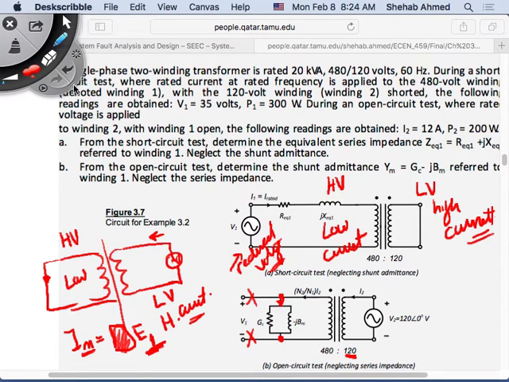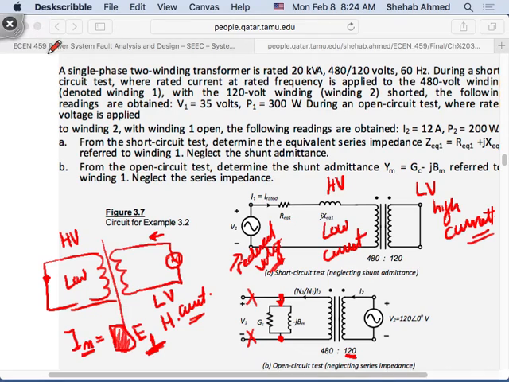Yes, ma'am. What are you trying to... I'm trying to calculate the parameters. Because if I do this, if I'm pushing rated current in the transformer, we said that the magnetizing branch is only a small percentage, let's say less than 5% of rated current, right? So if it's less than 5% of rated current, I can neglect it. If my source is supplying rated current to the primary, then I can neglect it.